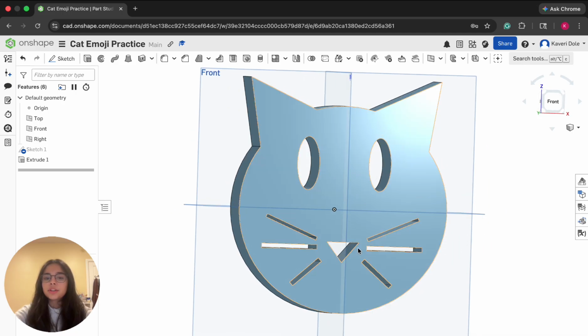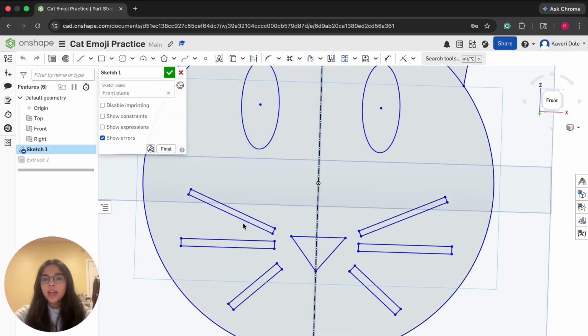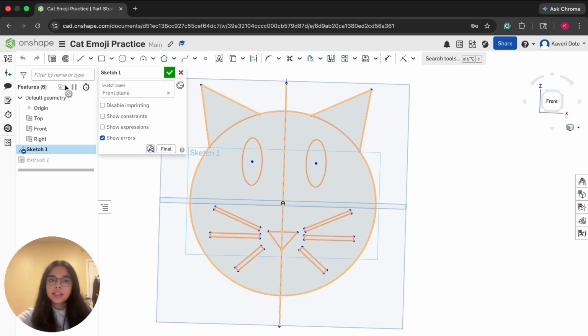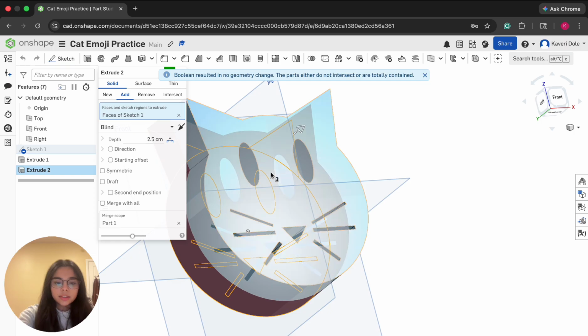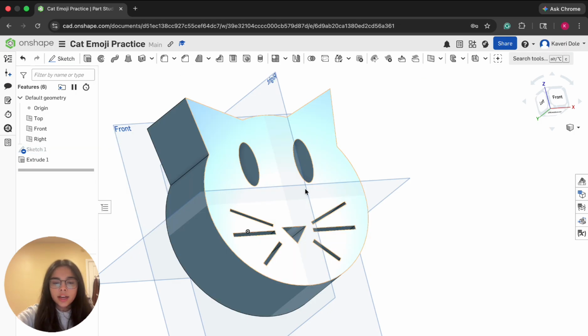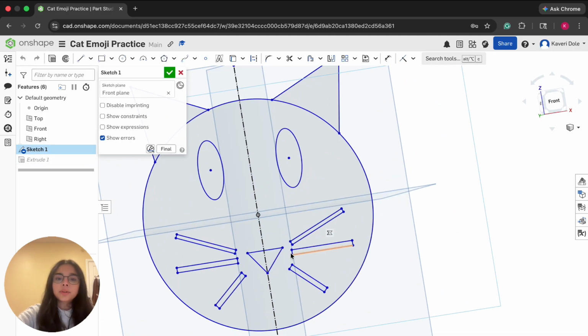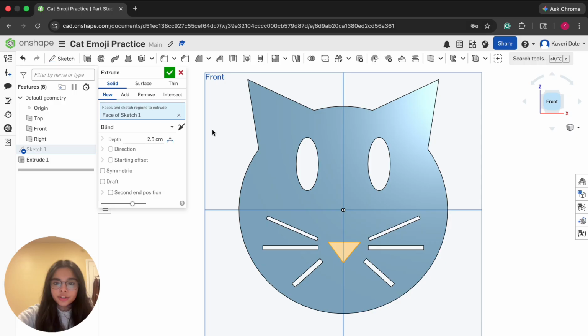So what I'm going to do is return to my sketch 1, and I'm actually going to extrude my nose, just my nose this time, because last time we extruded this whole sketch by just clicking the sketch. Let me just click the X here. I think I accidentally extruded the whole sketch again. So instead of doing that, we just want to extrude this triangle we have here. So we can click our triangle and then click extrude.